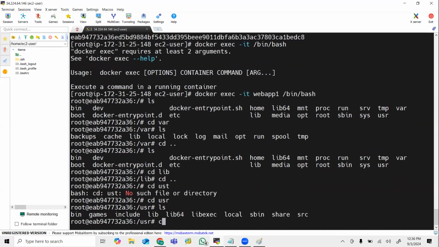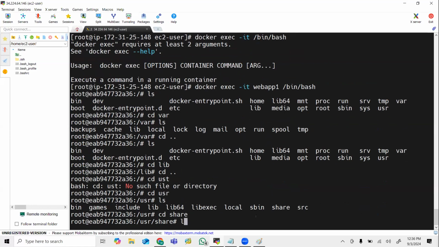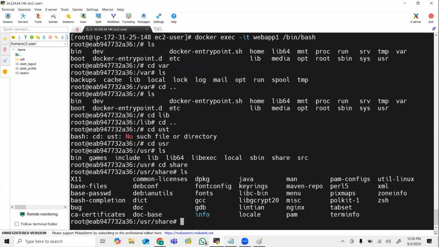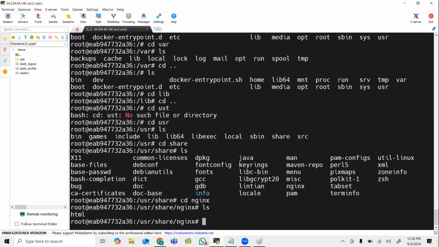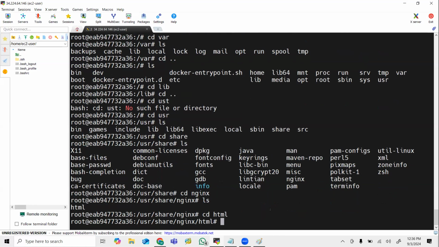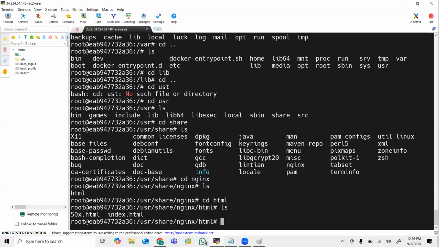Let's again share. Nginx. Inside this, we have directory HTML should be there, right? Nginx, HTML. Okay, cd nginx. ls. Inside here, I have HTML. ls, index.html.